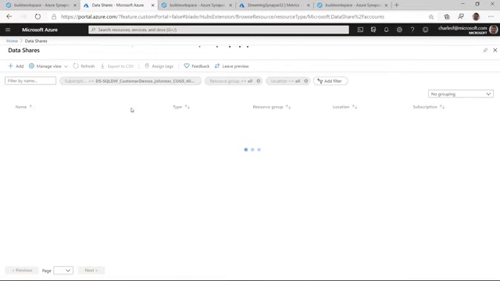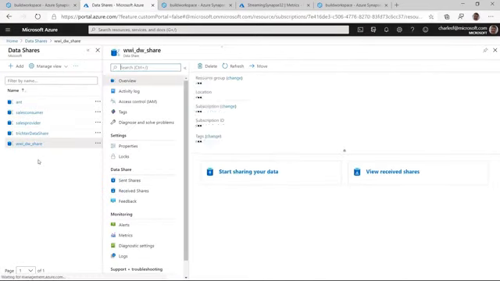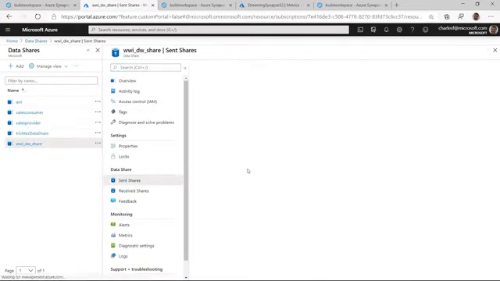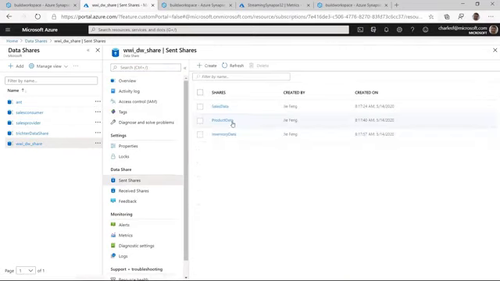And if I flip down here, you're going to see I've got my data share here, and I could start sharing data. Here I've got 3 that I set up earlier: sales data, product data, and inventory data. Now, the really powerful thing about Azure Data Share is it's completely open and flexible for sharing any kind of data. I could share data from my data warehouse tables if I'd like to share them internally in my organization or externally, perhaps with upstream suppliers.